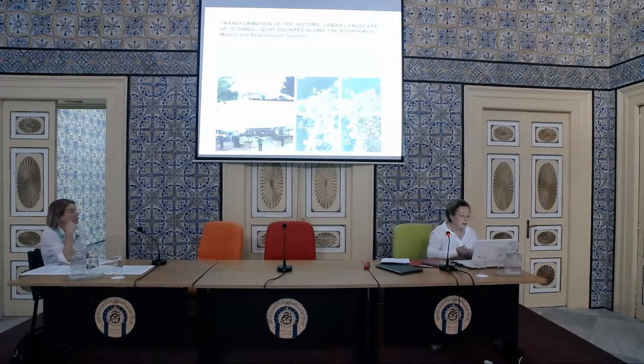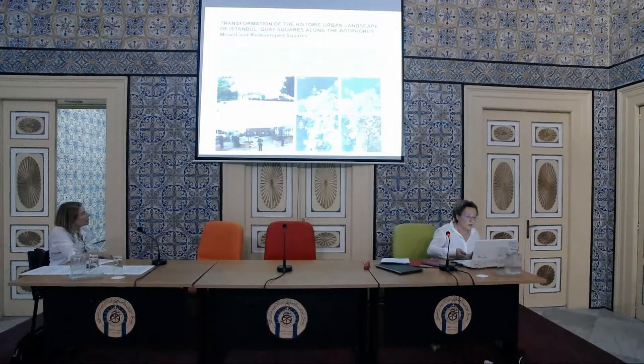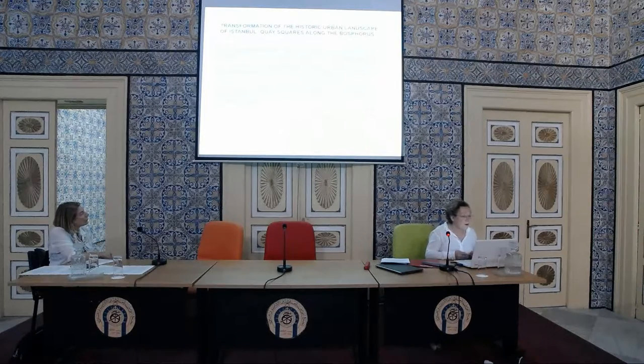As a further step, the original shape and location of these squares were analyzed. In this regard, some quay buildings changed place, moved to another place. Here you can also see the different places from 1966 and 2016. By comparing the oldest and current images, it is clear that both of these squares have been moved and redeveloped. As a result of the survey, 11 quay squares have been partly conserved.